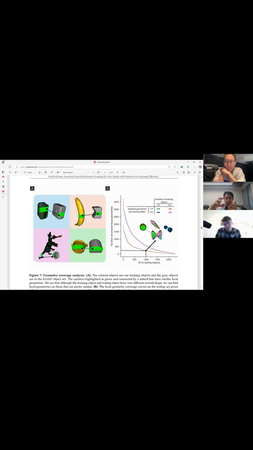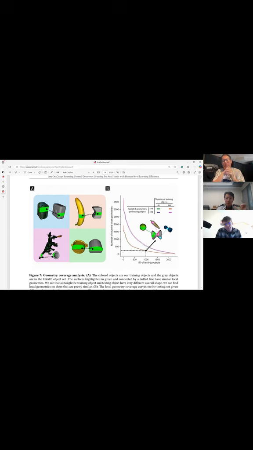And that means we are actively exploring every potential local geometry on that object. Then we start to ask one question, which is, if now we have two dimensions to scale our dataset. One dimension is the number of training objects. Another dimension is how densely we sample local geometries on each training object.